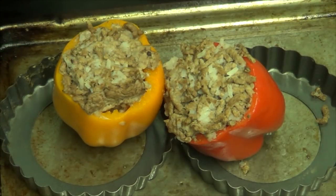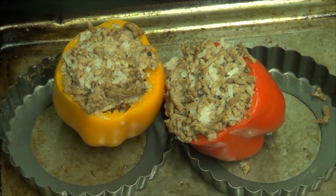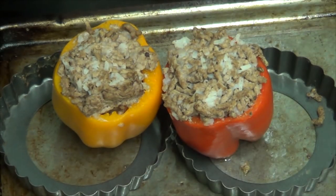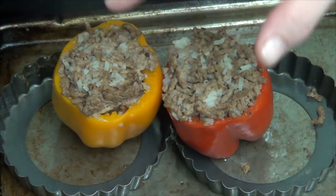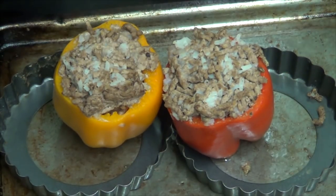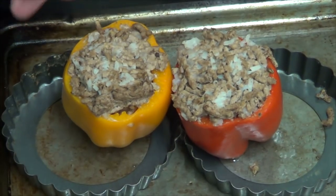They've been in 10 minutes. They do look a bit done to me. I'm thinking I'm going to put them in for another 10 minutes because I'm not sure if they want doing a bit more. It looks like everything's been done, but then again it was cooked before it went in. So I'm going to put them back in the oven for another 10 minutes, and then obviously Lee will do his taste test.